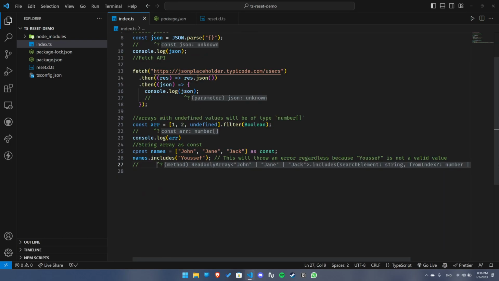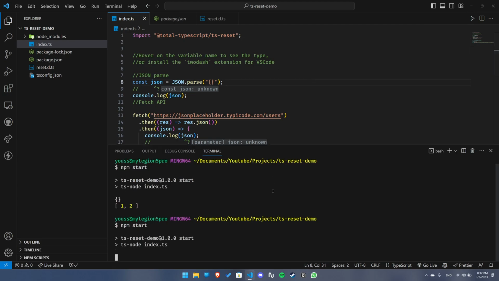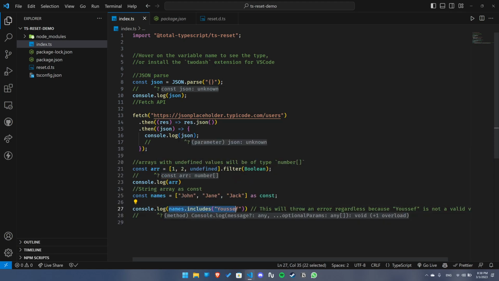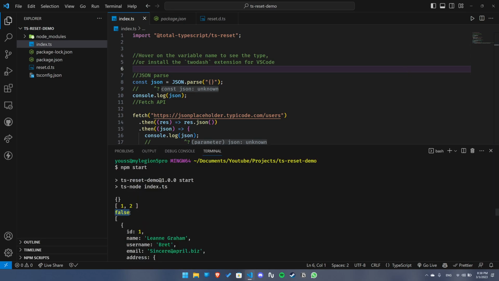Now last but not least, we have another array. This time we typed it as const, so that it's static and accepts only one of the following values declared in this array. Without this library, again, it'll throw us an error before we compile it. It's a syntax error saying that this is not a valid type, essentially. Now if we enable it, it will run. So if we go ahead and type in npm start again, it's going to run just fine. But if you try to print the name.includes method in a console log statement, and we run this again, we get a result of false. So we have no errors whatsoever.